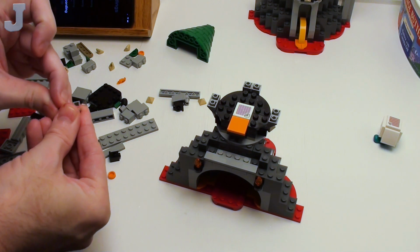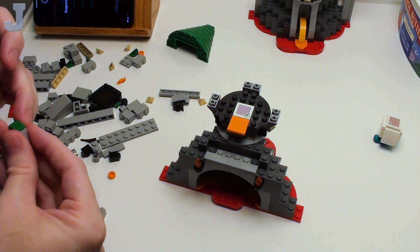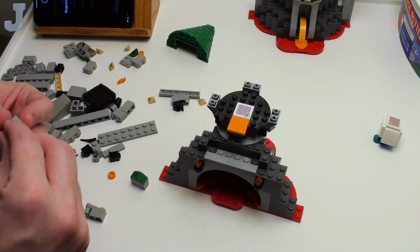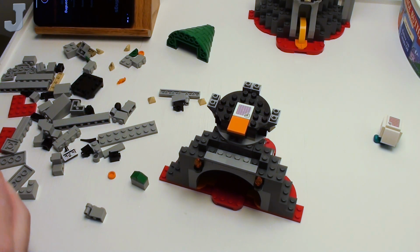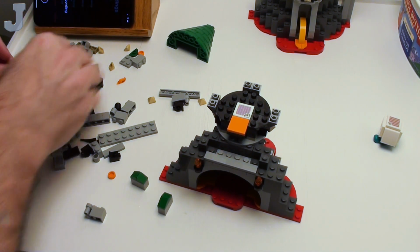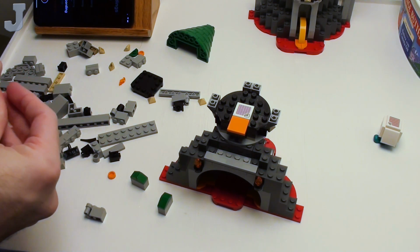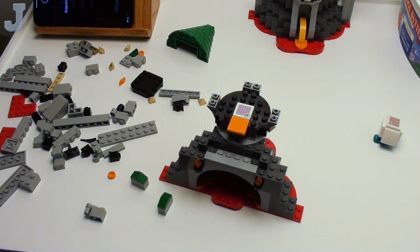Because I'm going to be honest, I'm kind of getting bored putting this thing together right now. I think it's just the fact that the building guide is what's dragging it down, and I'm losing interest real fast. I'm actually pushing buttons more than I'm actually building, and if I do that, I may as well just go on the computer and do a database job real quick. I got a few side jobs I gotta do that I got hired on for.